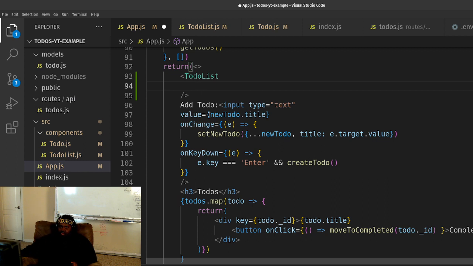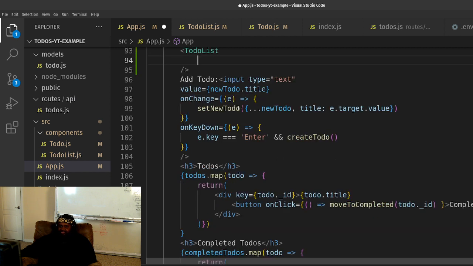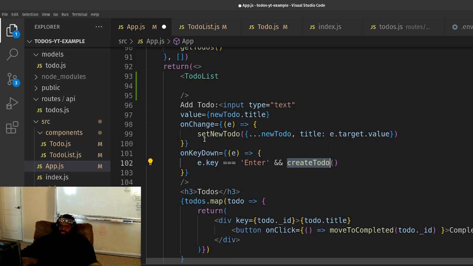So what I'll do is look one by one at each line and see if it's using any data from app.js. When I get to the first line, I see that value is equal to newToDo.title. I also see setNewToDo here, I see newToDo here, and I see createToDo here. So when I look through that, I already see a bunch of pieces of data that I'm going to need.